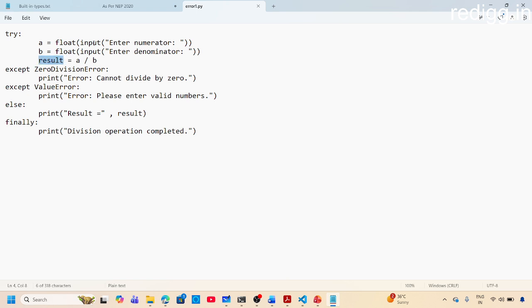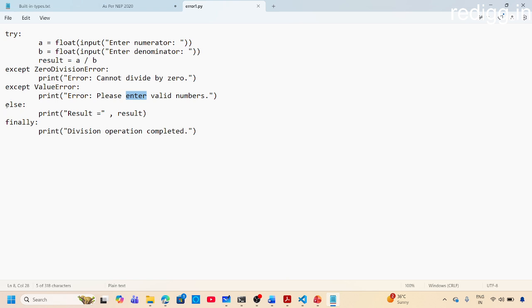Now there might be two things happening here. For example, for a, I might put some number, say 6, and for b, I might put something else like some character. Then where will it get captured? It will get captured in value error. As I said earlier, if b was expected to have a number, either an integer or a float, which is decimal numbers, then we should be capturing that. As a programmer, we should be capturing that. So value error will capture, and it will say enter valid number.